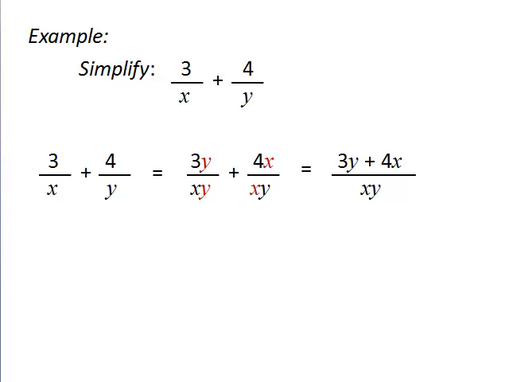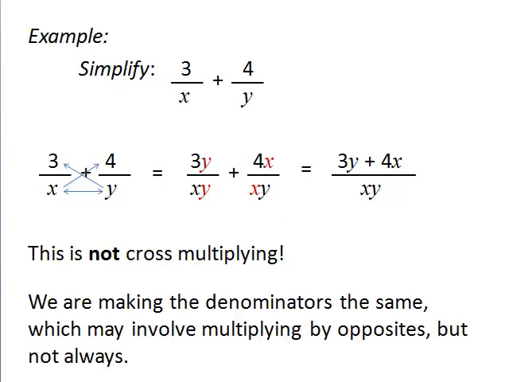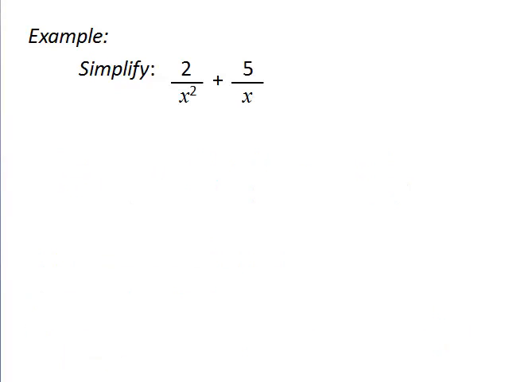Now, some people get into the habit of always multiplying the denominators across and then by each other. That's alright for a lot of cases, but shouldn't be learned as a rule. Has some drawbacks, as we'll see in a minute. Firstly, it's not cross-multiplying. Cross-multiplying is when we solve fractions across an equal sign. This is not cross-multiplying, and really the whole concept of cross-multiplying should be avoided as the work of the devil. It is multiplying top and bottom to get a common denominator. That's what it's about. We're making the denominators the same, which may or may not involve multiplying by opposites. And I'll show you one where you shouldn't.